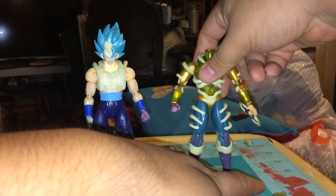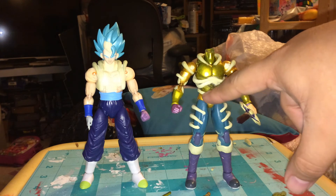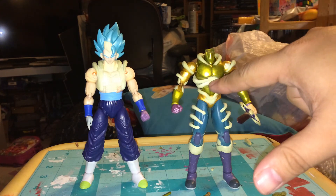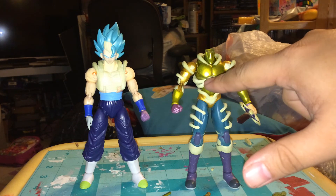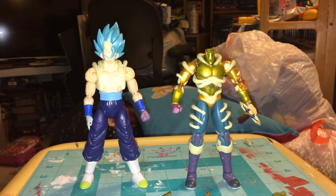Big changes on the Janemba — totally changed the formula. The reason I chose Golden Frieza was because he has a lot of the same shapes, especially the way Golden Frieza's waist is and the way his body connects. One thing I did was shave off the little purple accent he had right there — I shaved it all down and then sculpted that. He has a lot of the same kind of shapes that Janemba has, so I don't really have to do much except add the sculpting parts on top, and that's easy for me.